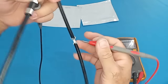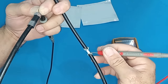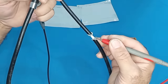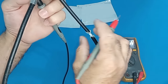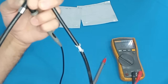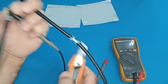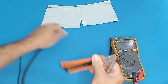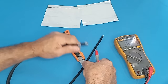And if I measure it on this side, there has to be continuity here, but not here. I move the tip and place it here, where it curls up, and there must also be continuity here, but not here. I land those two parts here. Let's see how I do it. Those two parts were the ones I did before. These two parts with an element landed here, and for one of these two parts, I will use the metal part of the blade and place it here.